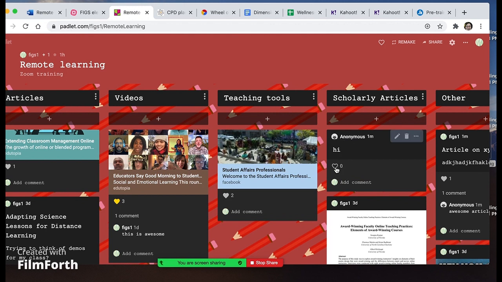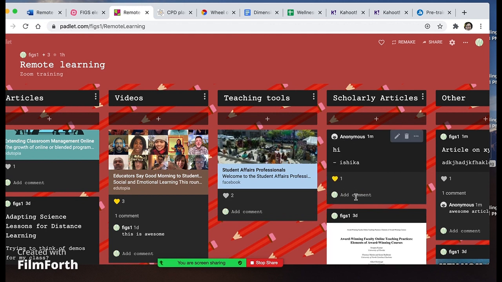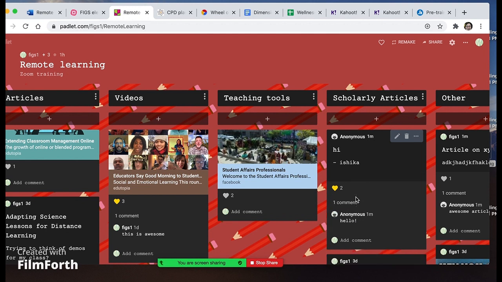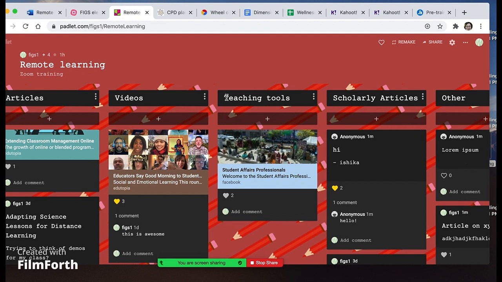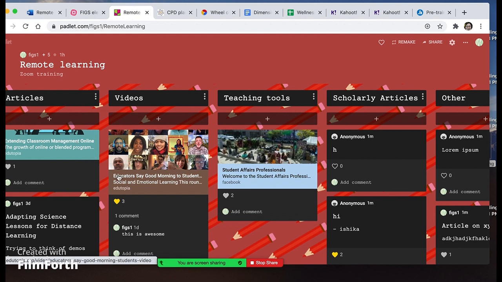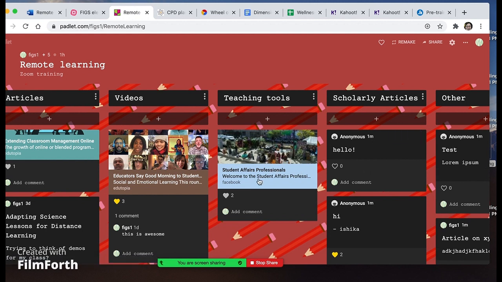You can have them heart things. You can have this be something, if you wanted to use this in like an ink shedding exercise where students are commenting on something someone else says, you could use it from that perspective. So there's a variety of ways to use this, but it's nice because you can, in addition to just comments, post videos, articles, those sorts of things. So students can have a lot of fun with that as well.